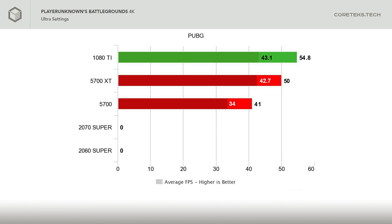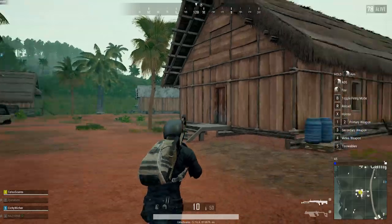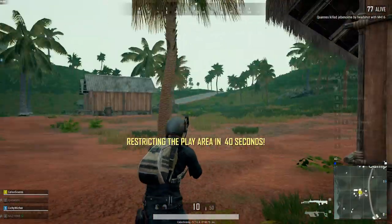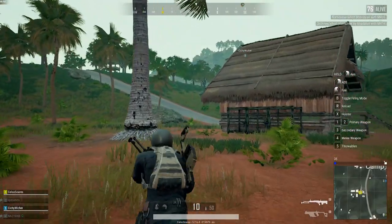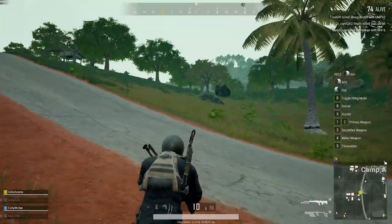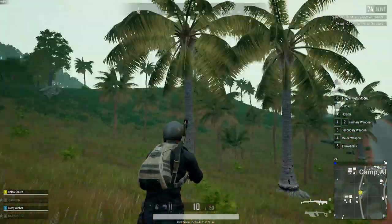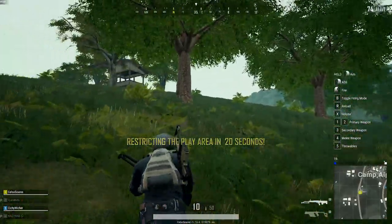This is 4K ultra settings, which doesn't really make much sense for anyone to play PUBG yet, so I wanted to try high settings and see how the XT would perform — mostly because the 4K resolution does make a lot of sense for PUBG, as it really helps you see enemies at far distances, which will give you an edge. Dropping down to the high settings preset sees the XT averaging at a nice and smooth 65 FPS, never dropping below 52. So if you play battle royale games where spotting distant enemies is crucial, the XT performs surprisingly well at 4K.